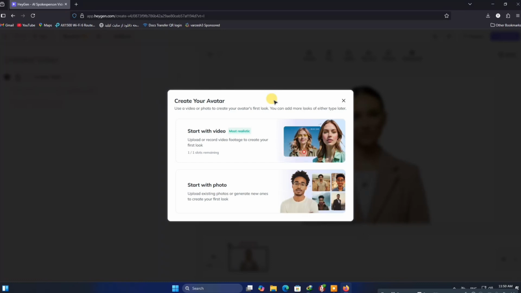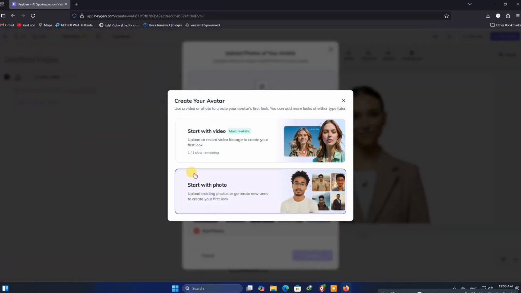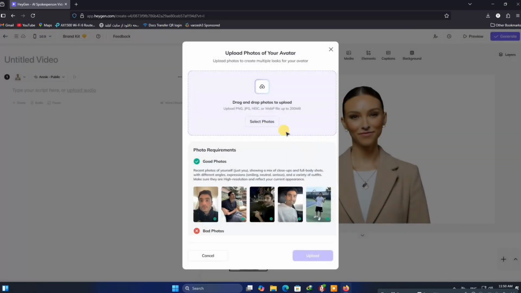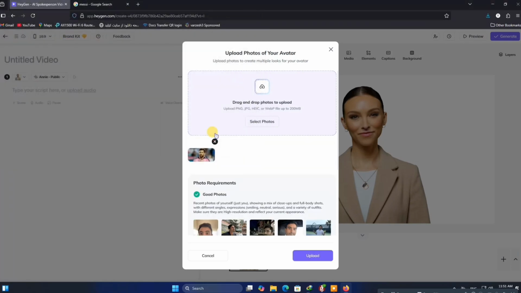Yes, you can literally become your own AI spokesperson. Just upload a clear, front-facing image, and HeyGen will process it into a speaking avatar.